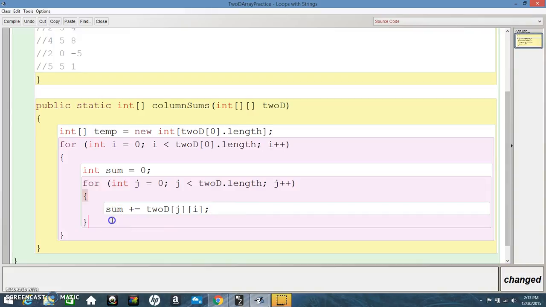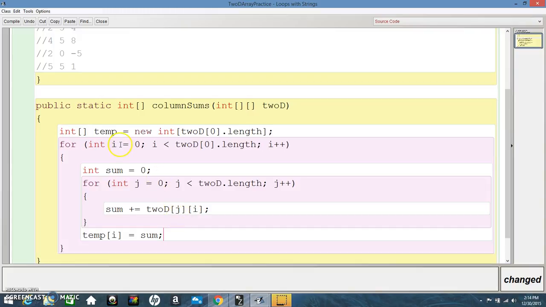Okay. Now, at the end of that for loop, it'll be the sum of that column. So what I'm going to do is make that value temp[i], because this is what column I'm doing. I'm doing the 0th column right now, so temp[i] is equal to sum. Whatever the sum of those elements were when I added the elements in the first column. Okay?